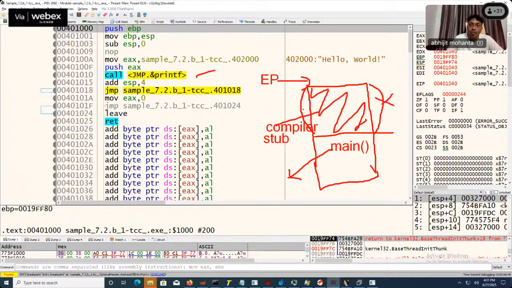This is something we won't like to analyze. Why? Because this is a compiler stub. It will always be clean. It should not have malicious code, because it is common for a malware as well as a clean binary created by the compiler.